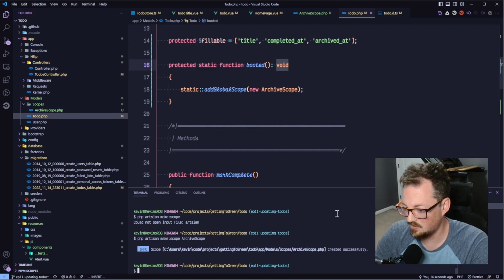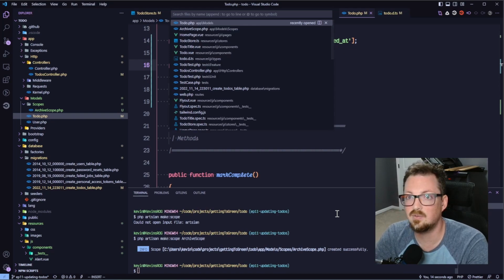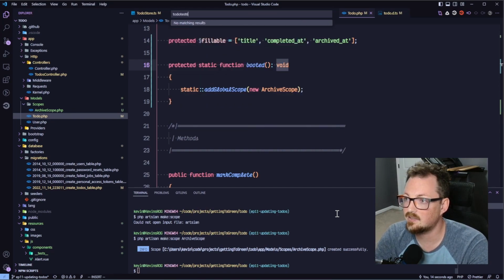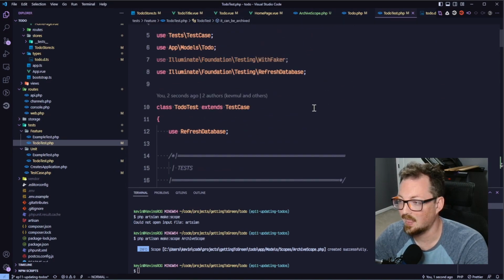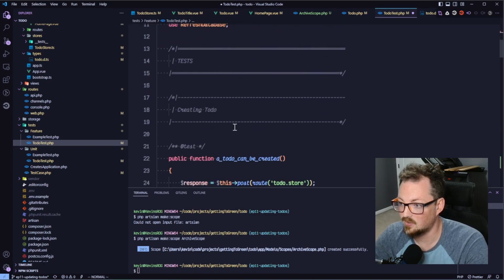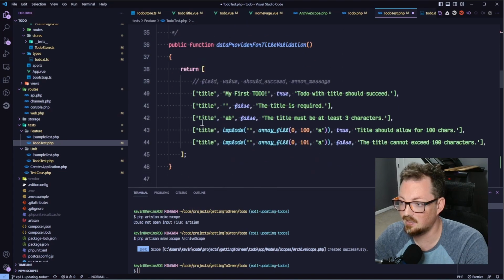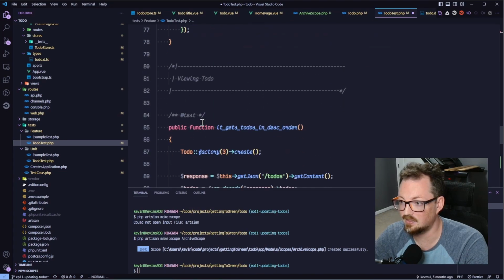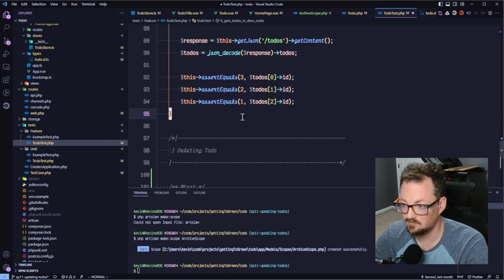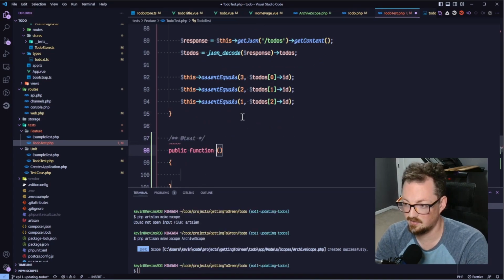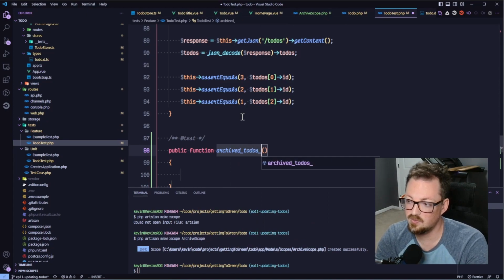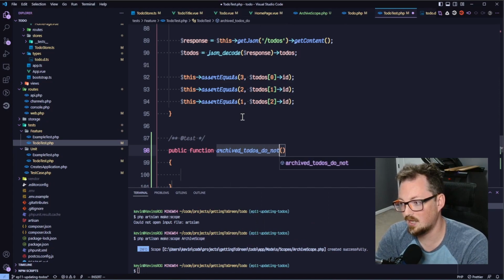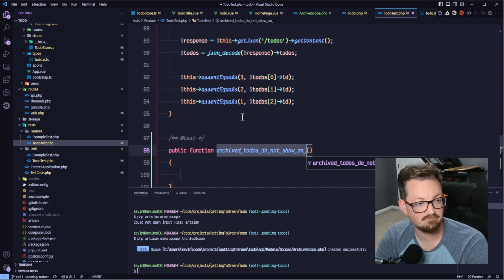Let's go to do test and the feature. So I want this to be tested, right? So creating a to-do, editing, and we have viewing to-dos. Do test. Archived to-dos do not show on index.